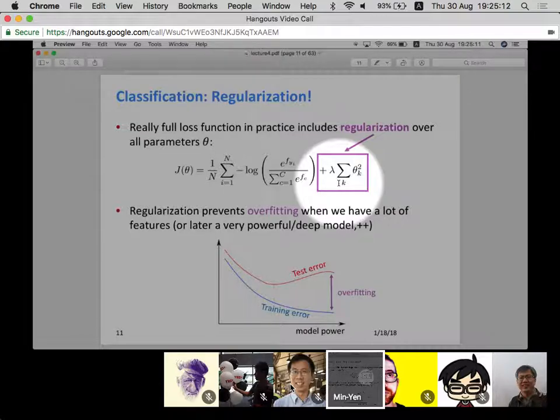So, let's say, as Min has mentioned in the previous example, the model detects various features which are not part of the face. What this term actually does is it penalizes the model for fitting those particular features. It will then give you a better fit because the model doesn't overfit to those irrelevant features. Okay. So what type of regularization is this? Does anyone know? L2. Okay, what is it trying to do?